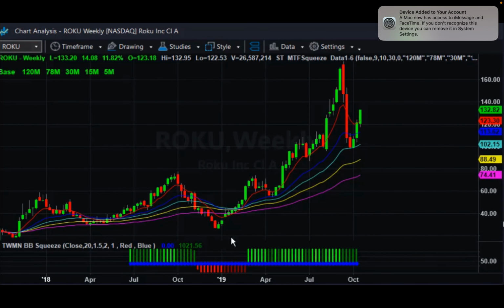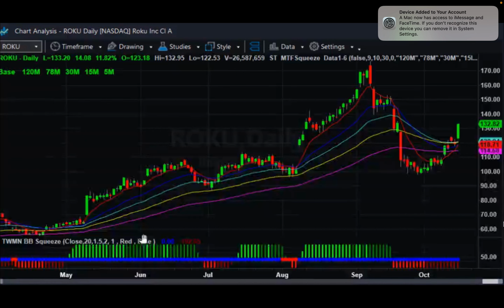So here's the weekly. The weekly looks really good, except it broke down here, but it's now trading above the 8. So on a weekly basis, even though Roku had quite a downward move before, overall, this stock is trending higher. And you'll see they were stacked. They did pull back a little bit, but they're starting to realign again. Here's the red sort of coming up. So I would say in a few days, these are going to be stacked positive. If Roku continues to move higher, you're going to see the moving averages stacked again, and any pullback to the 21 is a buying opportunity.